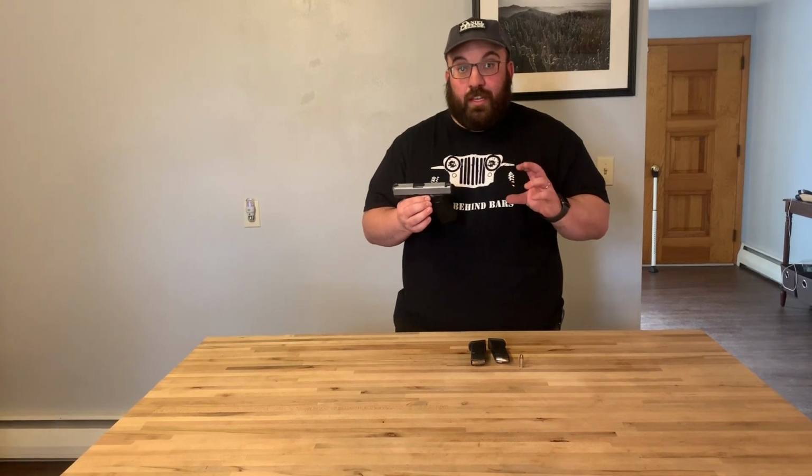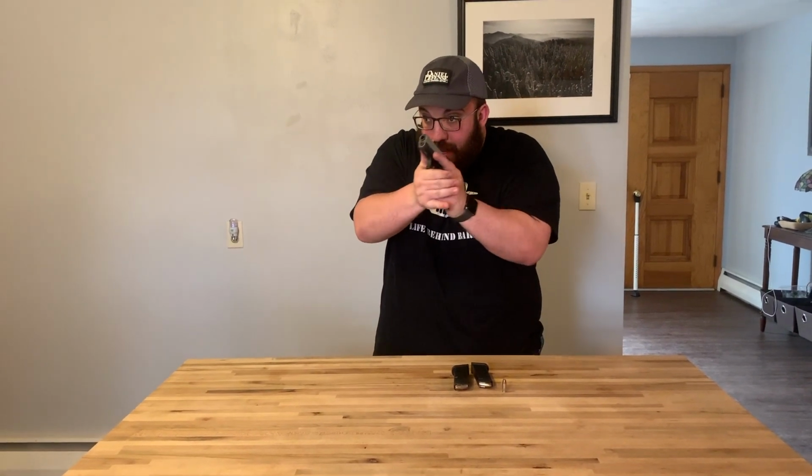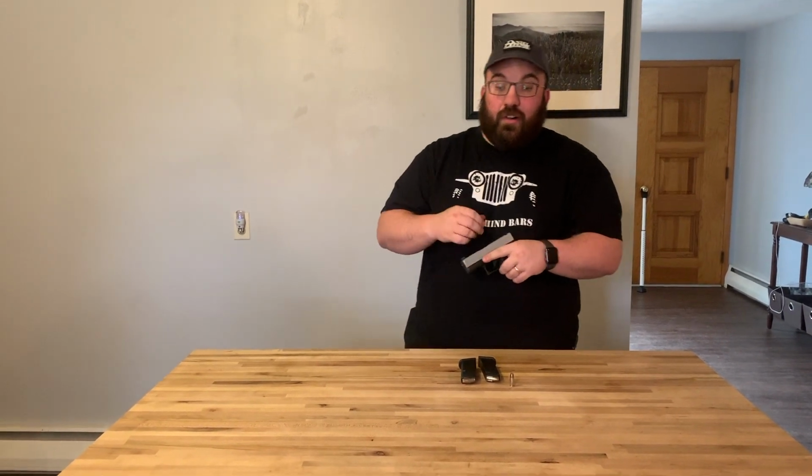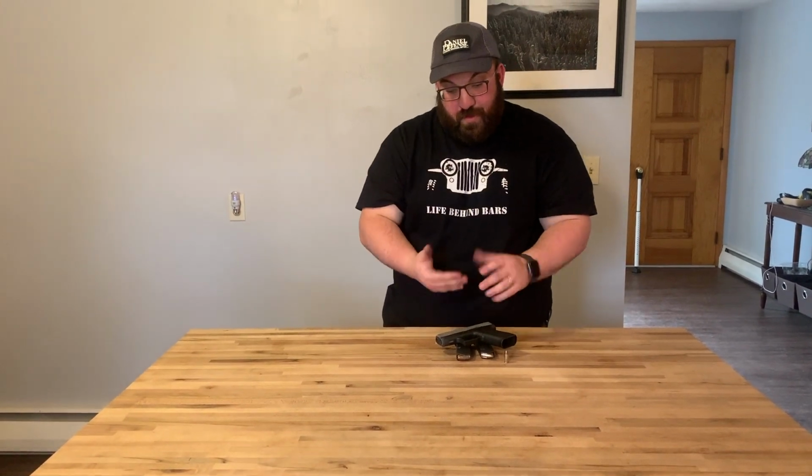I am probably the only guy on the planet that's happy they made the grip frame a little bit longer. Why? Because I like to be able to get my pinky in there, and when I'm working a build drill and I'm trying to crush the grip of the pistol, guess what? Can't do that if your pinky's hanging down here in outer space. Can we rectify that? Sure we can. We can put base pads on guns and all that other fancy stuff, but it's not the same as having the polymer molded to fit your hand. A note for me personally, this grip fits me perfectly. Absolutely perfectly. The perfect length.